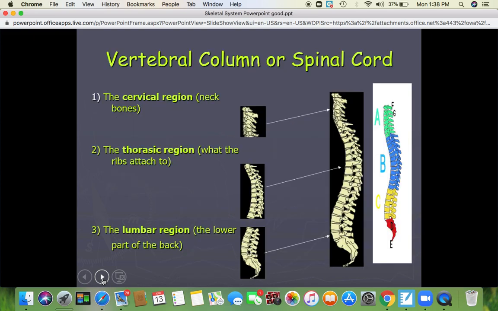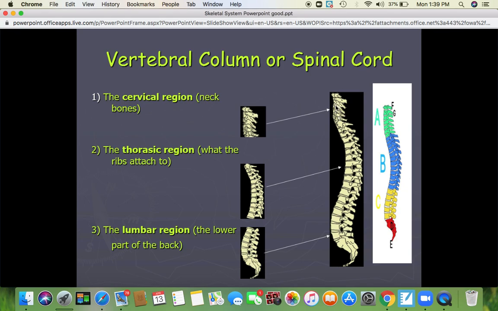But as we get to the vertebrae, your vertebral column or your spinal cord, they break up your vertebrae, your backbones, into 3 regions. Your cervical, your thoracic, and your lumbar. So if we start at the neck bones, there would be your cervical vertebrae. These are smaller. If you look overall, they kind of get bigger as they go down. Your neck is usually smaller than your lower back. It doesn't need to be as strong because it's only holding your head. As you get down to your lower back, it's supporting everything above it.